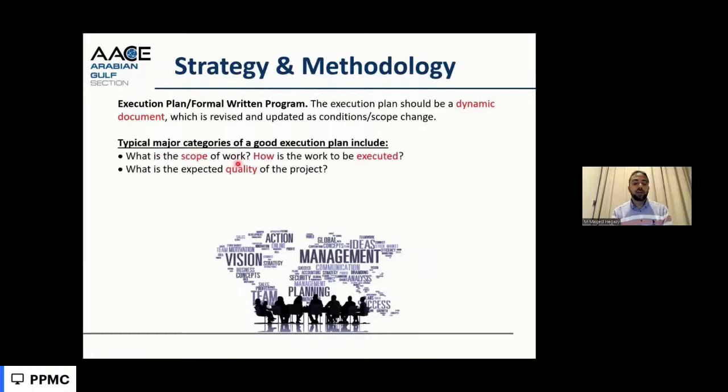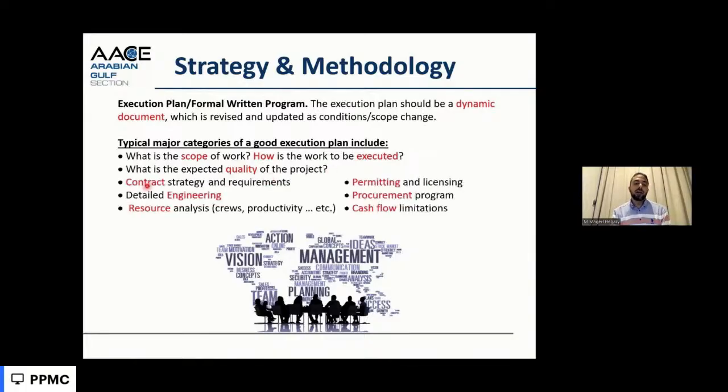This execution plan considers the whole scope of the work, how it will be executed with consideration of the quality, because the quality can affect the duration required for the activity, with consideration also for the contract, for the permits in the country, how to get the permits and approvals of the authorities, and including engineering, procurement, all phases of construction until the closeout, testing and commissioning, until the completion of the project.